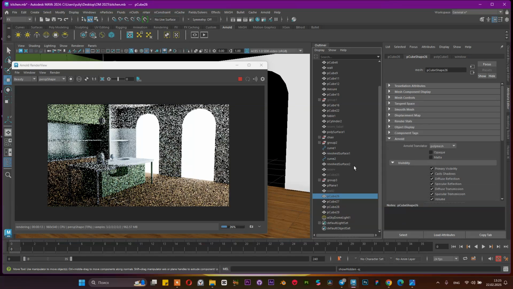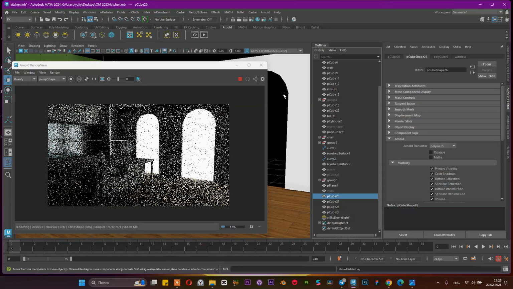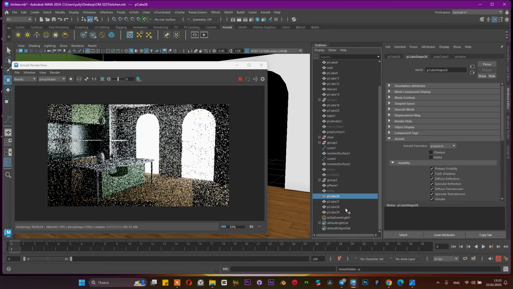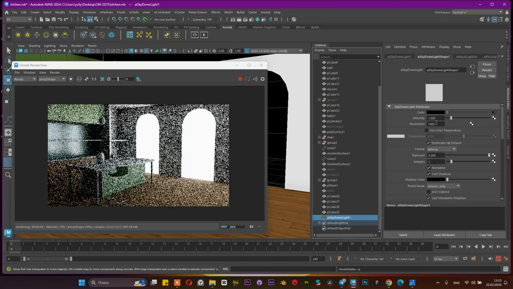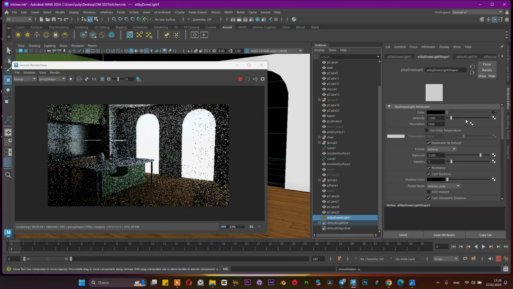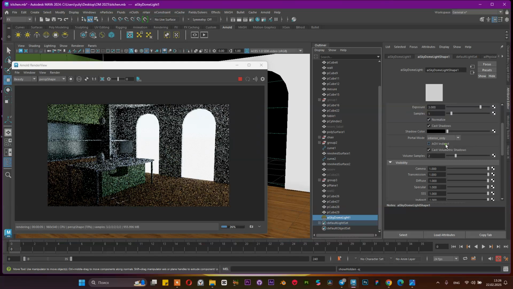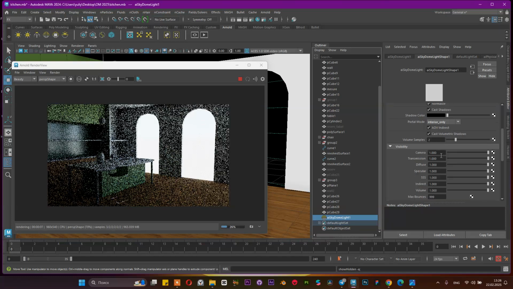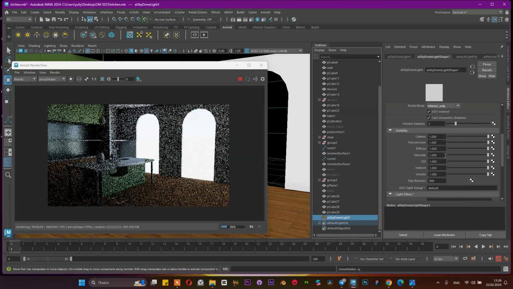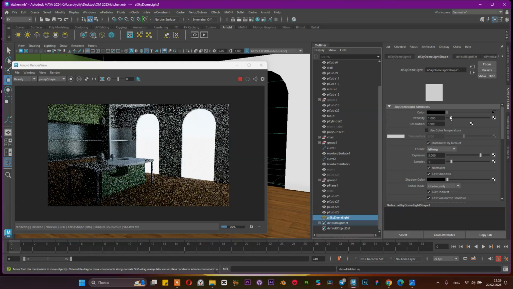Let's unhide our cube for the window. We can increase some intensity.